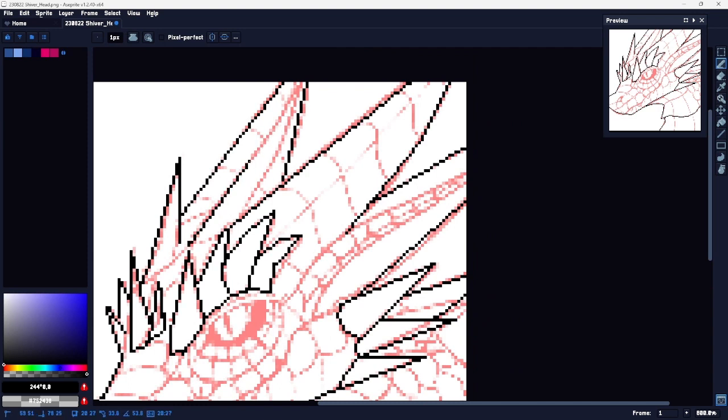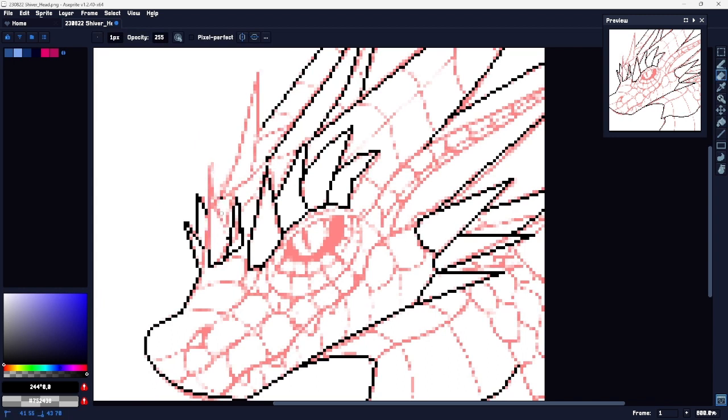Looks like I have one more spike right here. You know, I'm not entirely sure what this spike is. Oh, did I draw an extra spike somewhere?